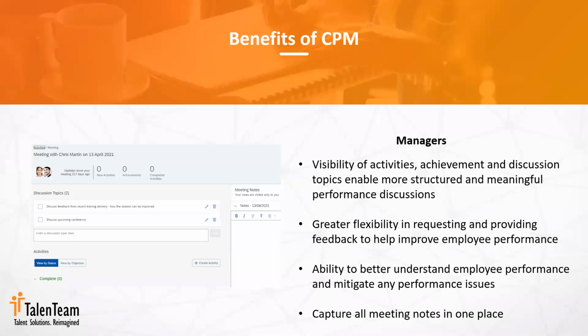For managers, you have greater flexibility in requesting and providing feedback, which is going to help improve employee performance. If you do already have the performance module, but not CPM, as you'll know, you can get feedback through the performance process. But this is a much quicker, easier, more fluid methodology of ascertaining feedback at any point. And you can request that for yourself, you can request that for your employees as well.